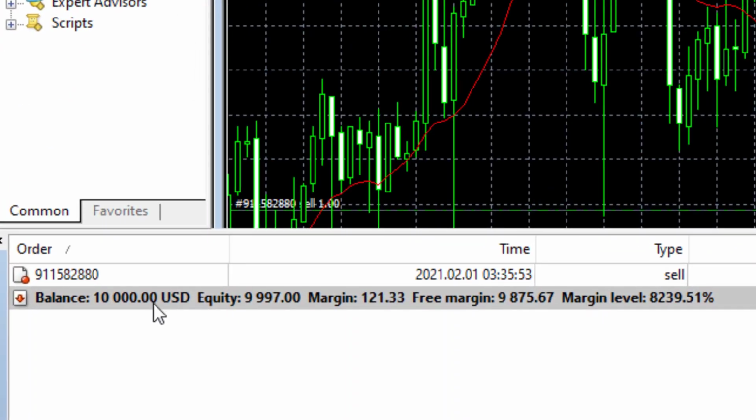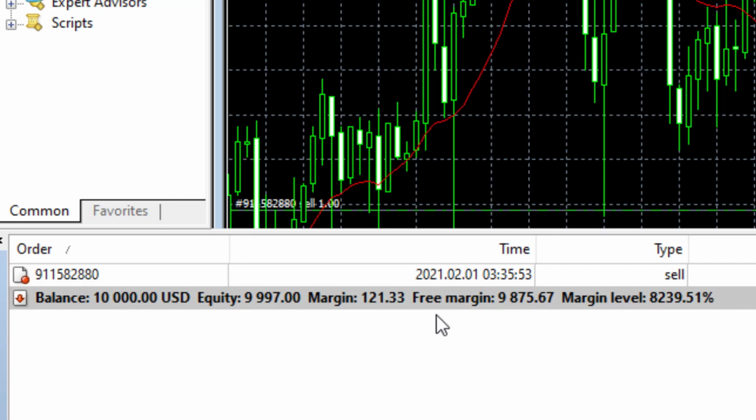Now look what's happened. Now the broker wants more of our money. Now the broker wants $121.33, which is again a factor of the current price. And if you look again, your free margin or your actual account balance is now reduced by the loss that you're running, the $1 loss, plus the margin that you have. So that is why a lot of people can't understand. Sometimes they are actually positive in their deals and they get margin calls. It's because that margin gets taken out of your account. The broker says, hey, you don't have that money in your account anymore. And if you trade too many open deals, you run into serious problems with that.